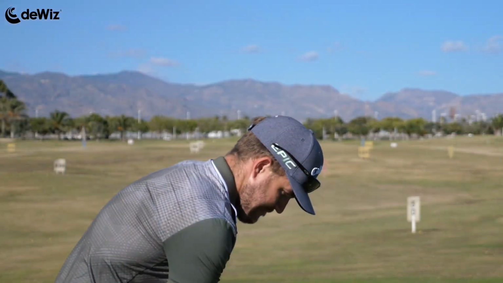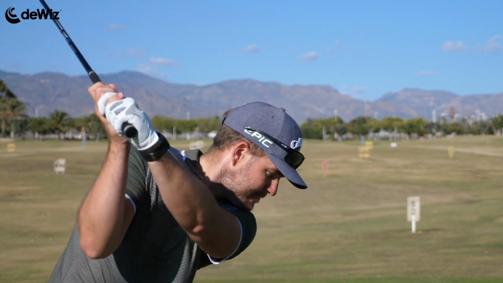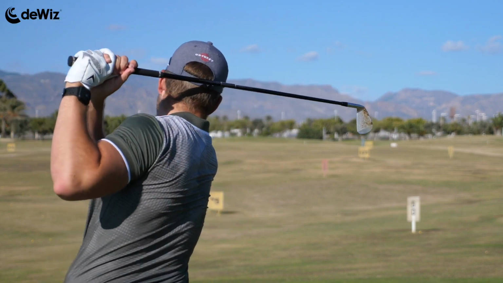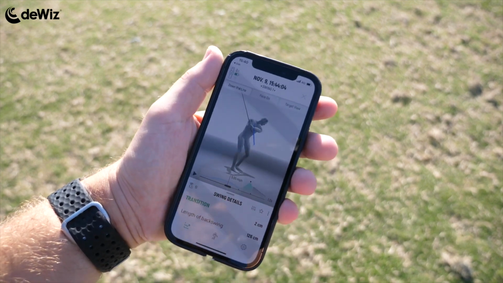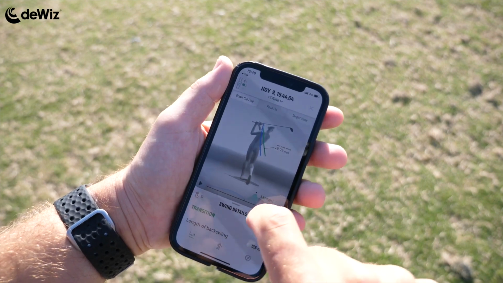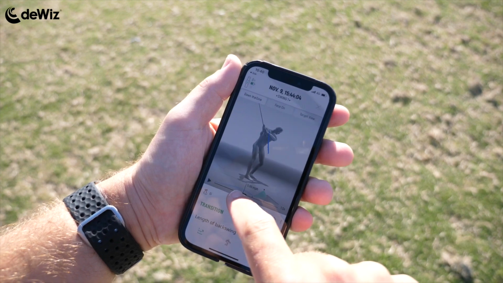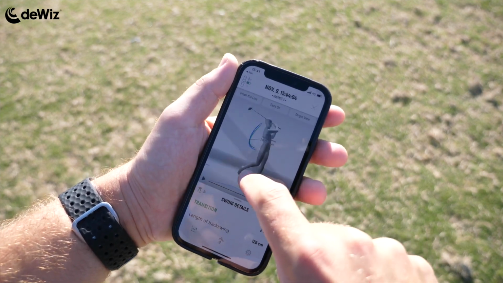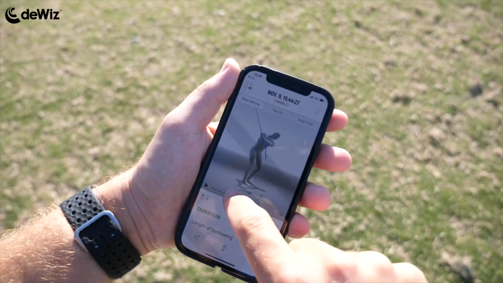Using the deWiz for a player who tends to be over the top, using the biofeedback from the deWiz to help them feel when they're doing something wrong and what we actually want them to do, that is the power of the deWiz once again. For that kind of golfer, the transition number in the deWiz is key. There's nothing that comes even close to it. I used it several times with golfers to help them bring their swing from +10, 11, 12 down to almost on-plane transition. And that makes a huge difference for their ball striking, their ball control, and of course their enjoyment of the game. So it's a huge part, and nothing comes close to the deWiz right here.